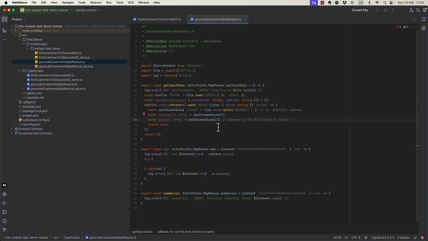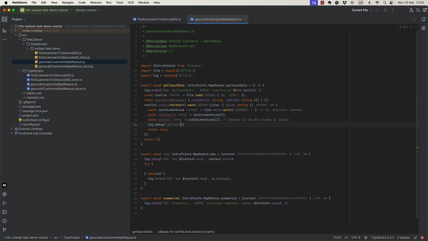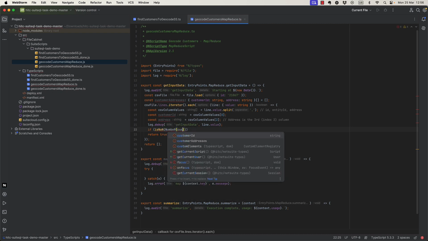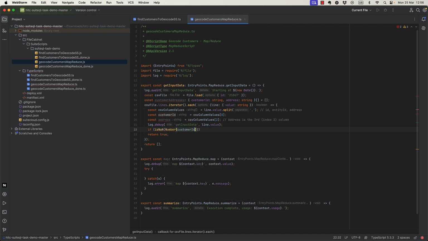Okay. Once we get these values, let's go ahead and log them so we know what this line looks like that we're processing. And one thing to keep in mind here, we don't actually want to process the header row of the CSV. On that note, we wouldn't want to process any line where the customer ID we find isn't a number. So let's add a line of code to skip those here. We use the isNaN method, checking the customer ID.